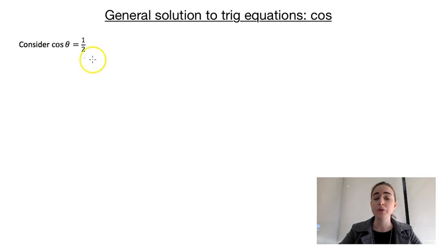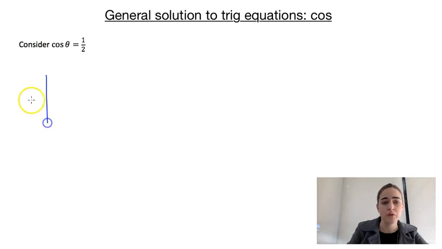So for example, if we were asked to solve the equation cos theta equals a half, there's actually infinitely many answers to this. And obviously we can't write them down one by one, so we have to come up with some way of representing those infinite solutions. To start answering this, we'll start the same way we normally would. We'll draw ourselves an all stations to central diagram. Now cos is positive in the first quadrant and the fourth quadrant. And because we've got cos theta equals a half, our related angle there is going to be pi on 3.